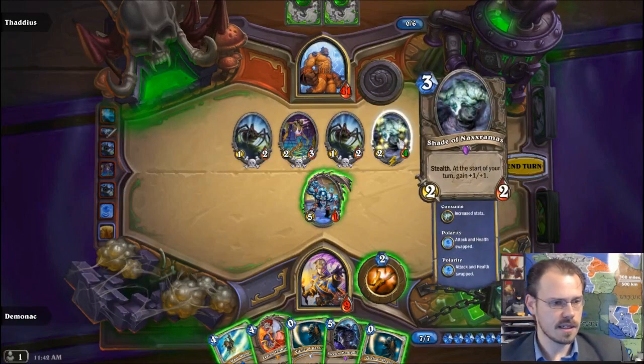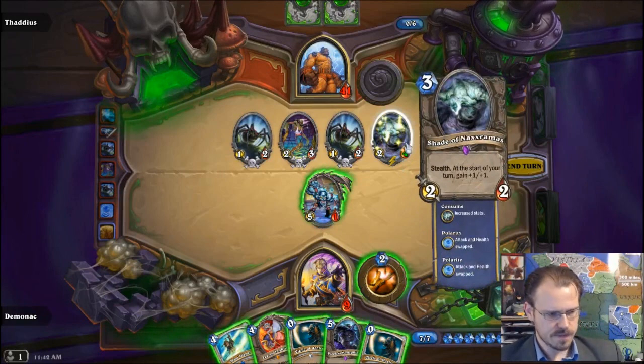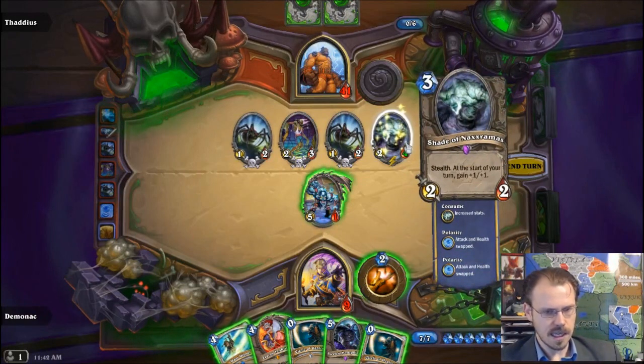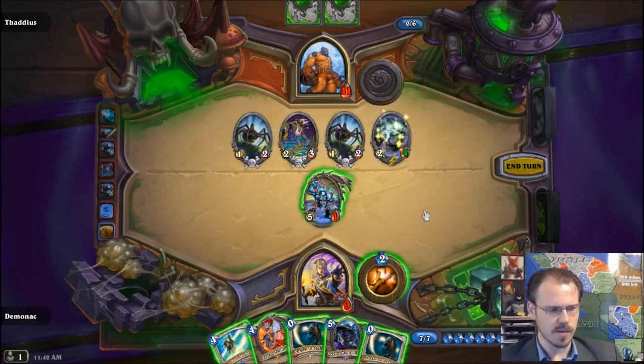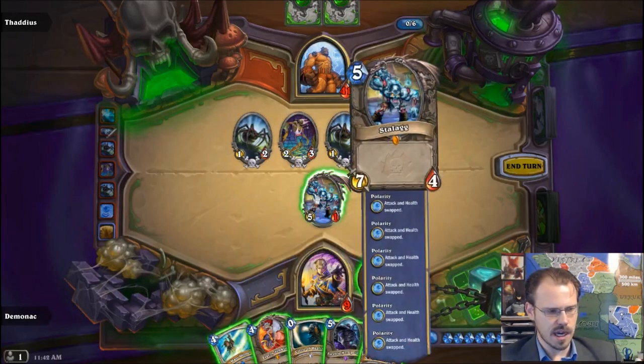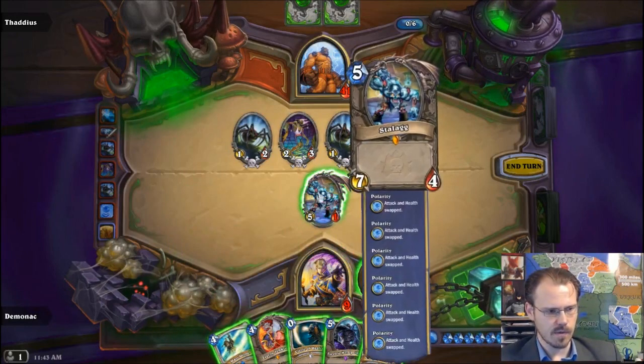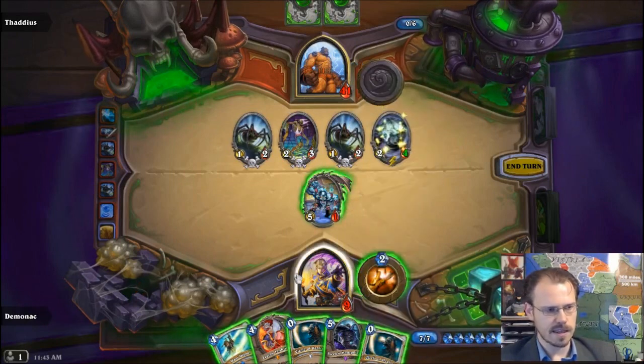Sneeze. Now this is at the start of your turn. If I copy this, it's a pretty awesome thing, but I don't think it's going to work out. His little junk will be able to kill it, so fine. I could also Circle of Healing, kill the Zombie Chow, Mass Dispel. Actually, I don't need to Circle of Healing. I could heal this guy normally, kill the Zombie Chow. He survives. It's 5/1. I get the health.